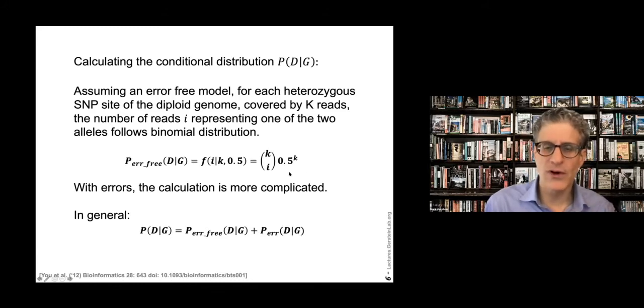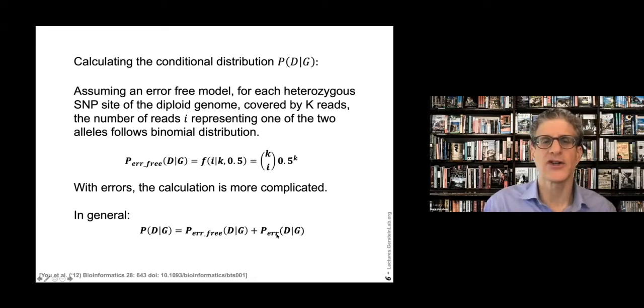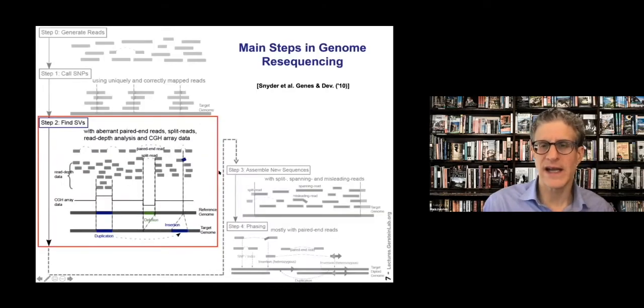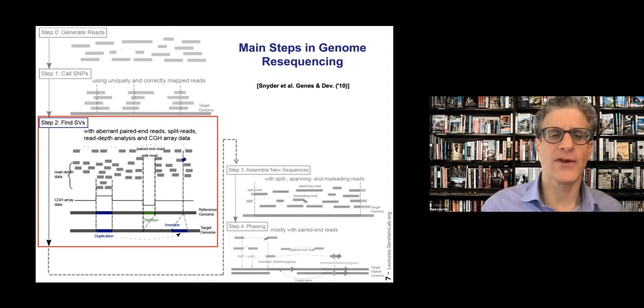Now, of course, for this probability of the data given the genotype, we often want to modify it to have some sense of how likely we would get this in a not error-free context. There's a whole complicated discussion of how you can model the sequencing error and so forth. We're not going to talk about that. I just want to give you a quick sense of what we might get. So that's finding SNPs and SNVs, a simple binomial model and so forth.